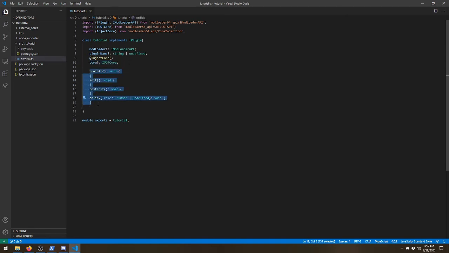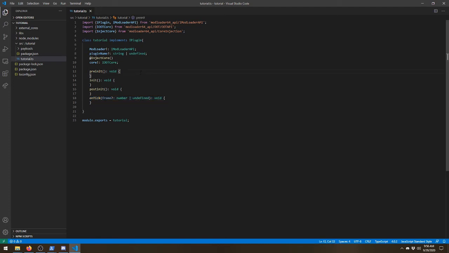Now we have these three methods. The first is pre-init. This fires once during startup, right at the beginning, as soon as your mod's loaded. Init fires once during startup after we've connected to the server. Post-init fires once during startup when the emulator has opened. And then onTick fires once every frame during gameplay. onTick is going to be where the main bulk of your logic is built up because you're obviously going to want to interact with the game as it's running.